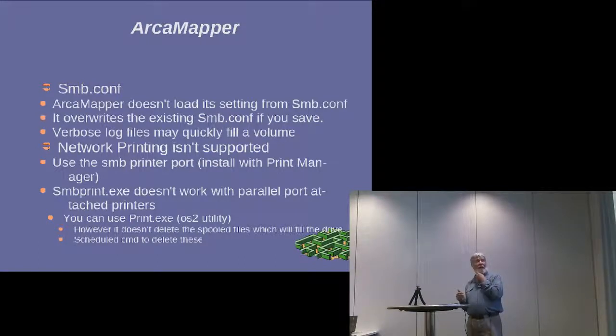One of the odd things about it is the SMB print EXE doesn't work with parallel ports. In other words, it's great if the printer is attached to the USB port. Probably works great if it's actually network attached. But I did find that I can actually change that configuration and substitute print EXP, and it'll print just fine to a parallel port. The only problem with that is it doesn't get rid of the spool files. And unfortunately, unless you have a huge drive, that fills up a drive pretty quickly. But I did finally just write a command file that goes in and deletes all those spool files in the middle of the night so that all works.